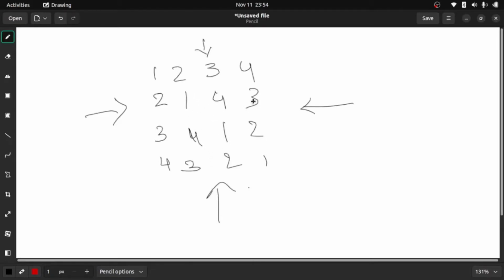Now what will happen is that each direction will have its own skyline: this will have some skyline, this will have some skyline, and this will have its own kind of skyline.